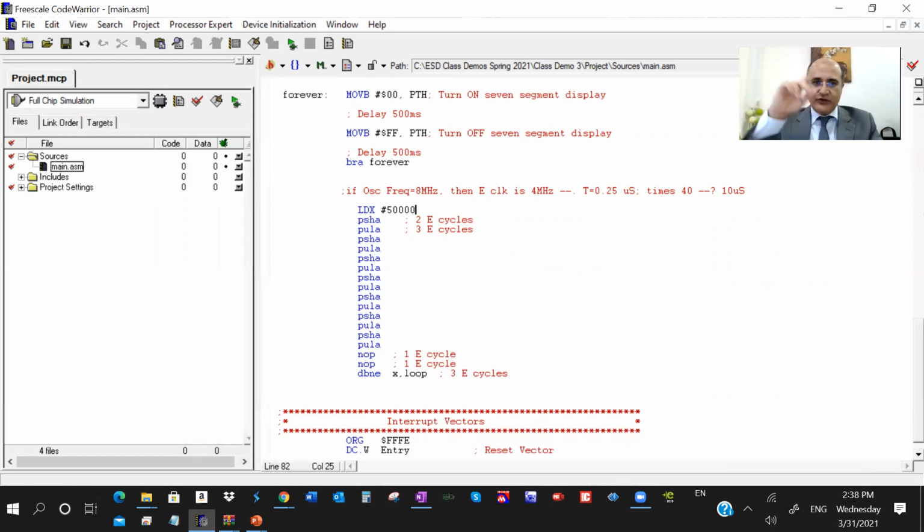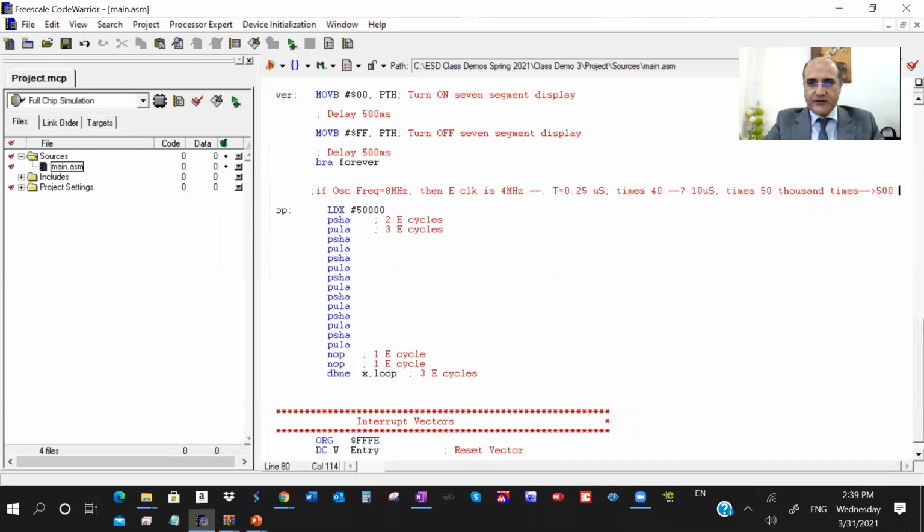If it's 100,000, you need to do two loops, a loop calling a loop. So with 50,000 times, you'll get 500 milliseconds.